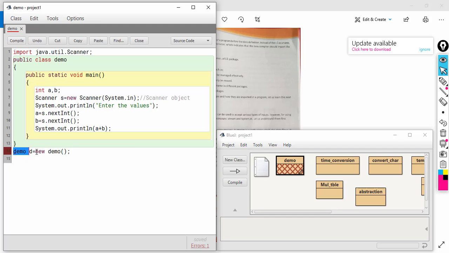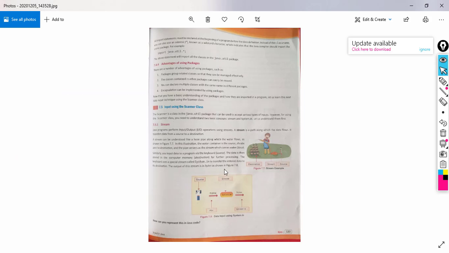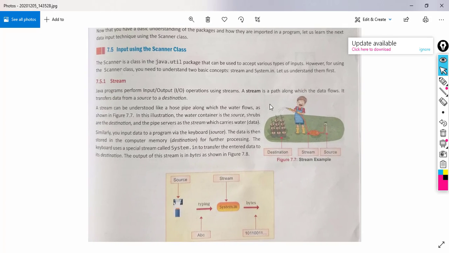So here we can remove the statement. In order to explain the object creation, I had just written this one, so we can delete it. Then here we can see some difference: System.in. The use of the Scanner class is actually to take values from the keyboard, meaning to take values from the input stream. From getting values from the user, we need something to receive the value. That is known as System.in. That mechanism is called a stream. See, in this figure you can see the stream. That System.in is known as a stream.